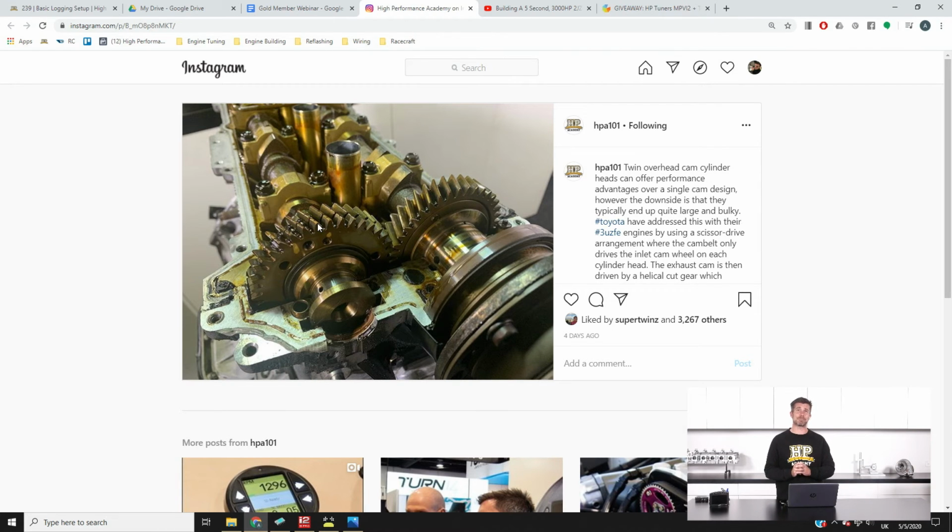Now, the other thing that this really comes down to is if you had read the factory workshop manual for the engine, all of this is detailed in the workshop manual. And this is something that I talk about quite a lot, particularly in our engine building courses. Before you start building an engine, it's really important to actually source a copy of the workshop manual. There's always going to be some intricacies with particular service procedures with different engines, and that workshop manual is going to give you all of those special service procedures, as well as giving you all of the clearances and all of the torque values for all of the fasteners in there. So it's an essential place to start.